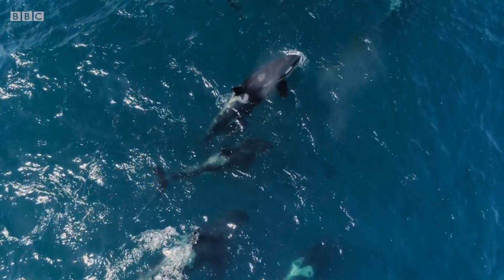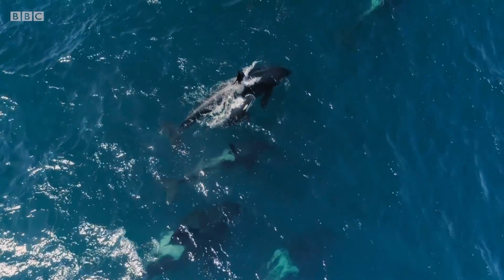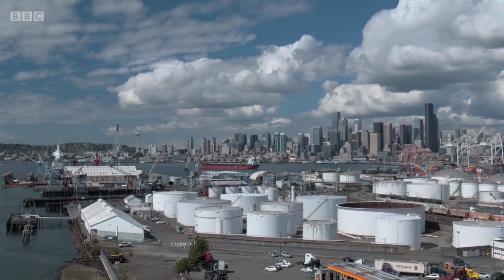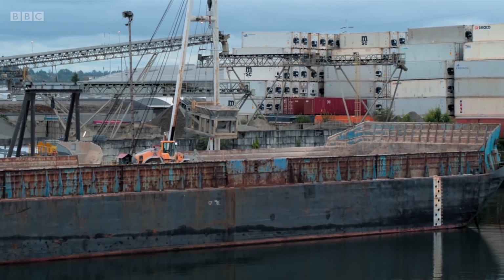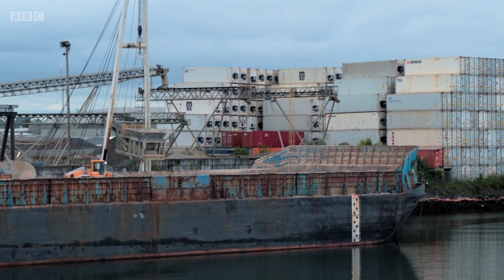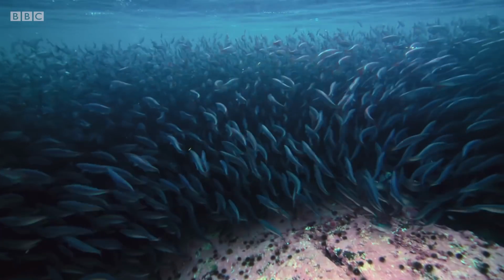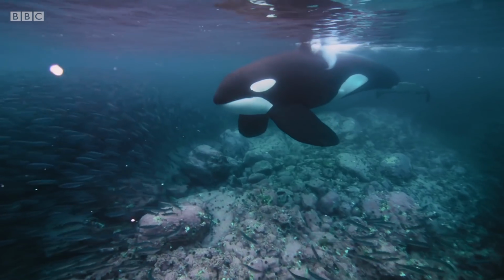One of the main identified threats to the southern resident killer whales are toxicants, chemicals called POPs, or persistent organic pollutants. And they're called that because they persist in the environment and in animals that eat them. These industrial chemicals leach from the land into the ocean, where they're absorbed by plankton. Then, as they pass up the food chain, they become increasingly concentrated into fewer, larger animals, ultimately reaching lethal levels in whales.